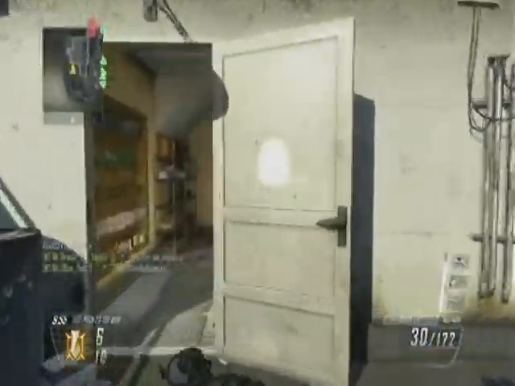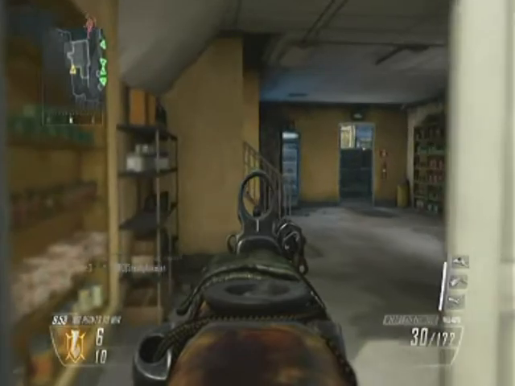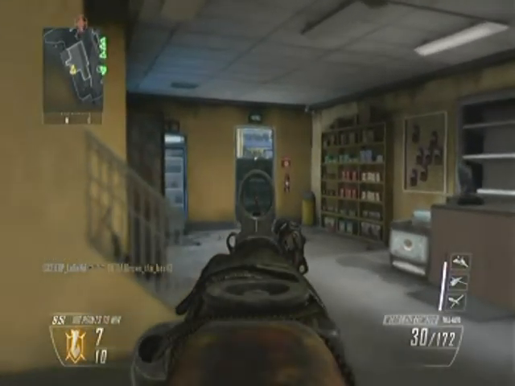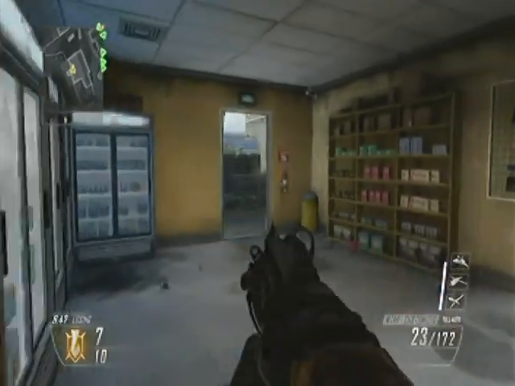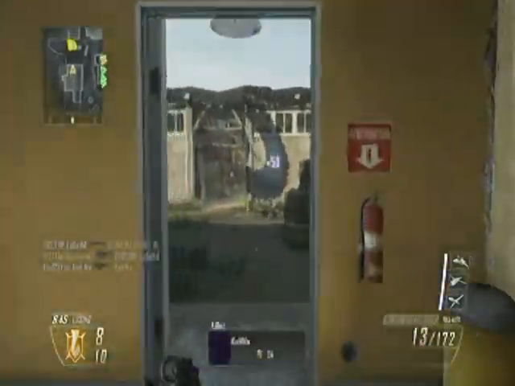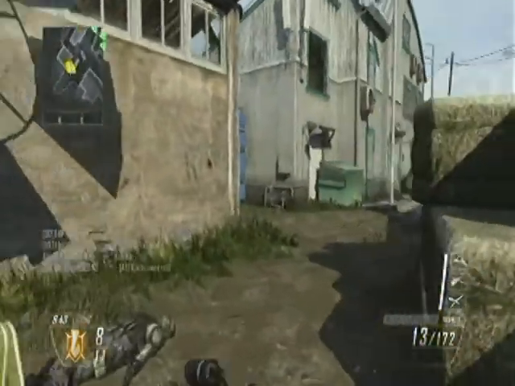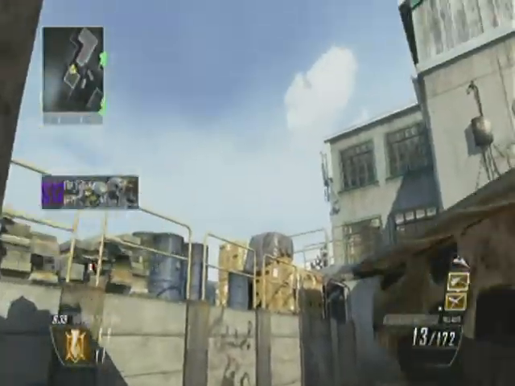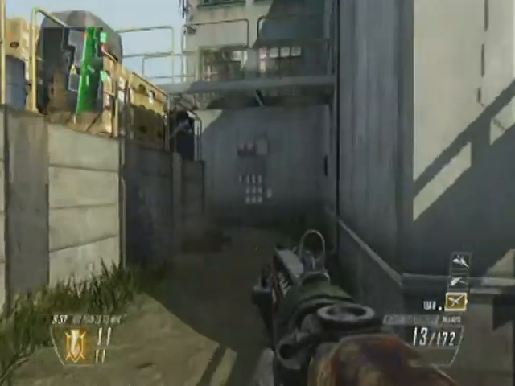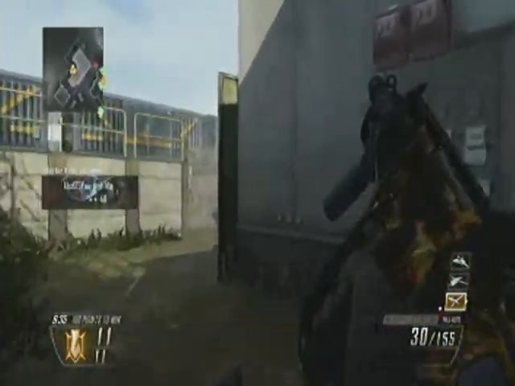Its damage up close is 40, but at distance it goes down to 24. But if you get a headshot with this gun, you have a 1.2 headshot multiplier. You get 30 rounds in a mag, which is pretty average, right? And then you get 40 rounds with extended mags.